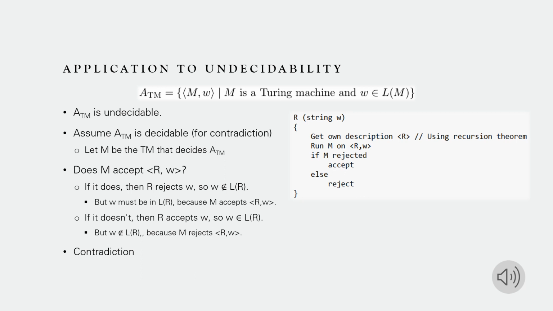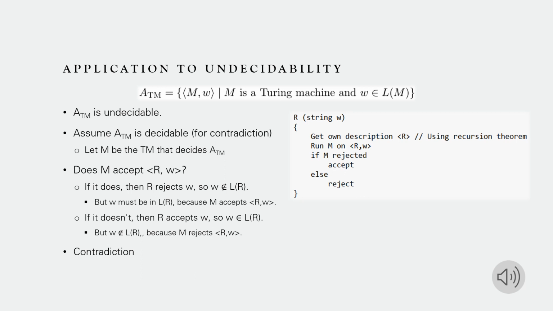That getting its own description is what the A and B do as the first part of the machine R in the statement of the recursion theorem. What T does, that's everything else. That's the computation that it does afterwards. A and B, that recursive stuff that it does, that we can just pack into a little statement that says get own description.